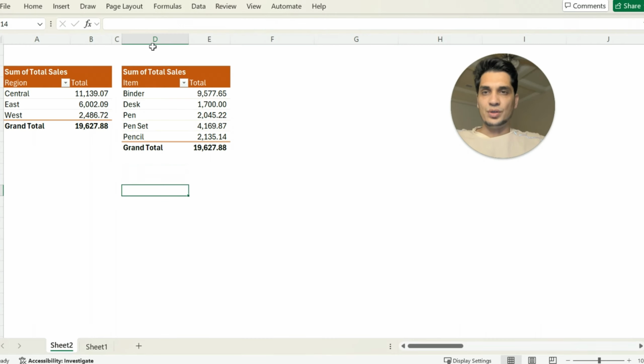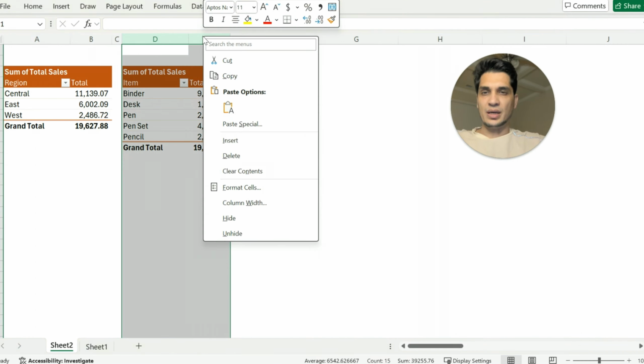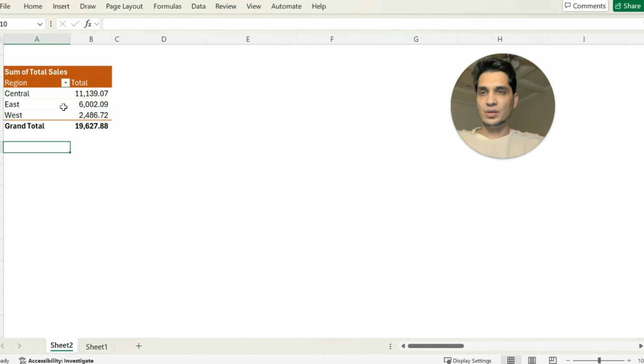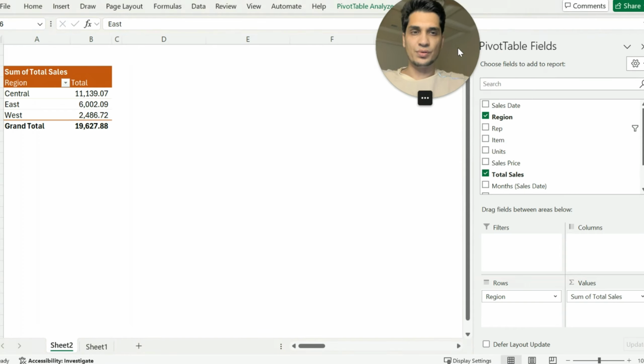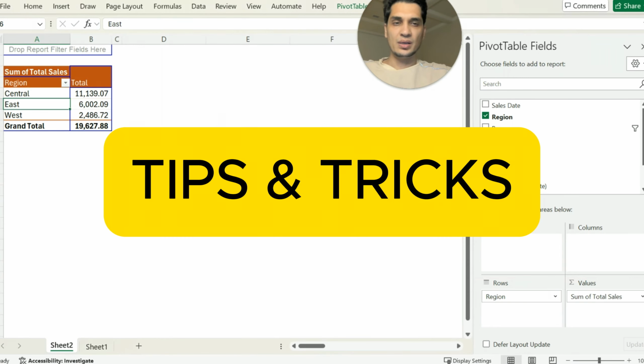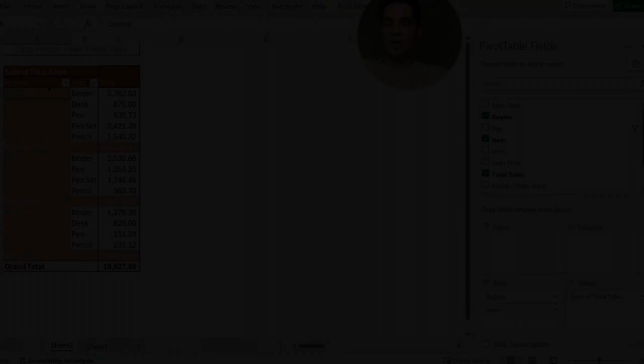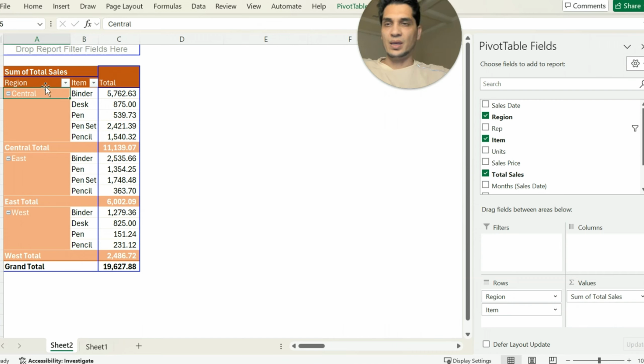Here I want to remove one of our pivot tables and use one of them to show you some more tips and tricks. We select the items. As you can see in the pivot table, in the regions, the first region is filled. However, the rest of the cells are still empty. It applies for all the regions.